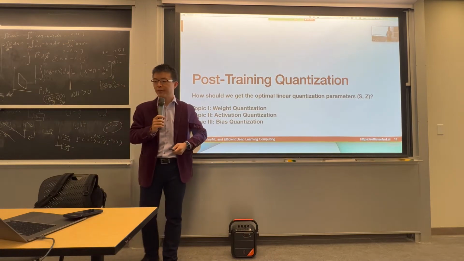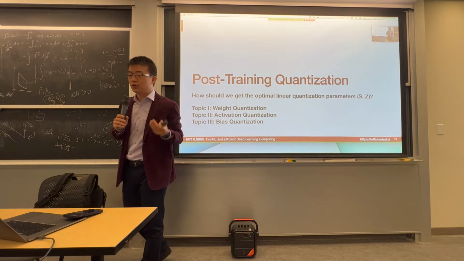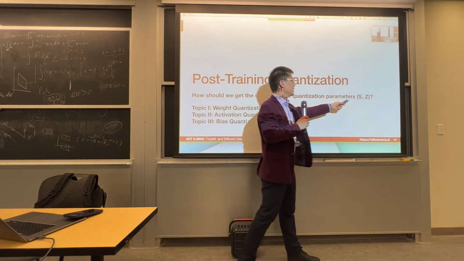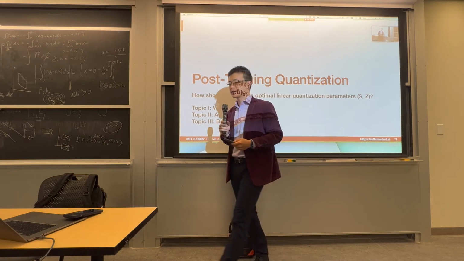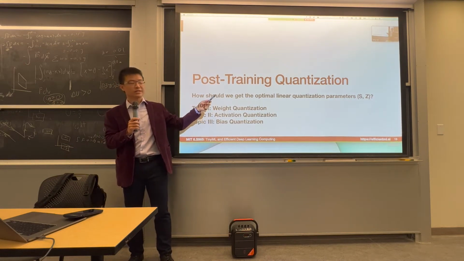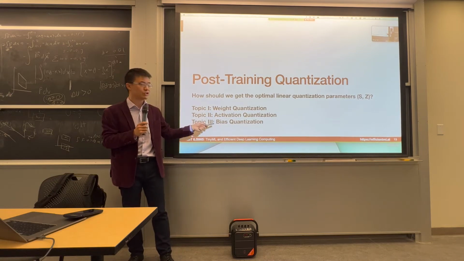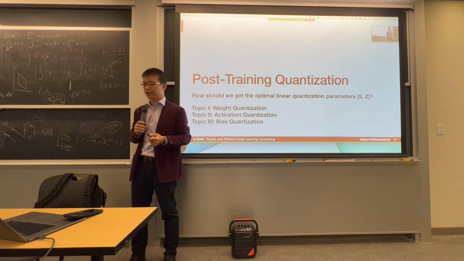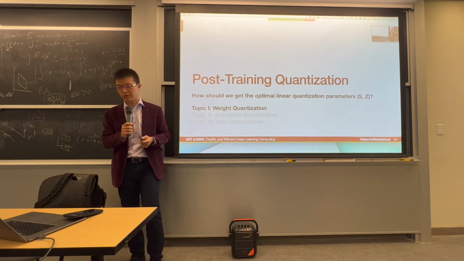So in this lecture, we are going to talk about how we determine these hyperparameters, the zero point and also the scaling factor. How do we determine the Z and S for the weight, for the activation, and also for the bias? Okay, so let's get started with the weight to begin with.